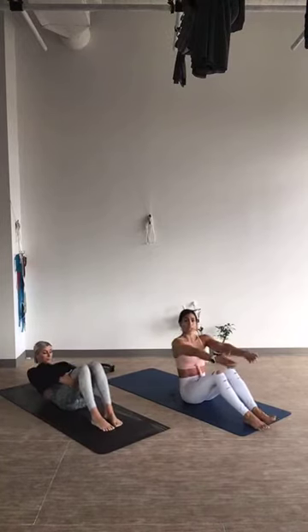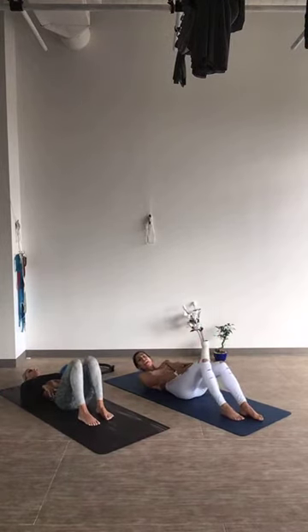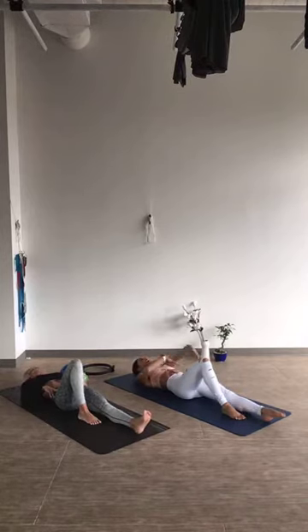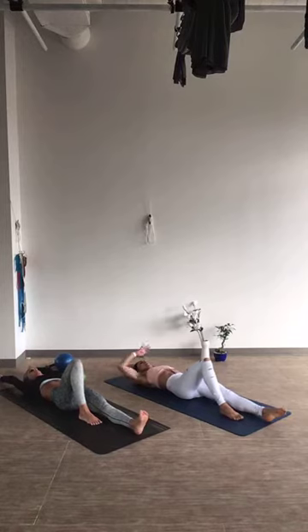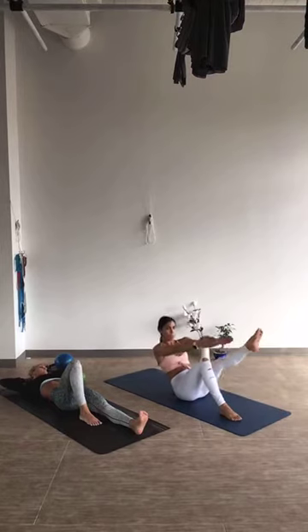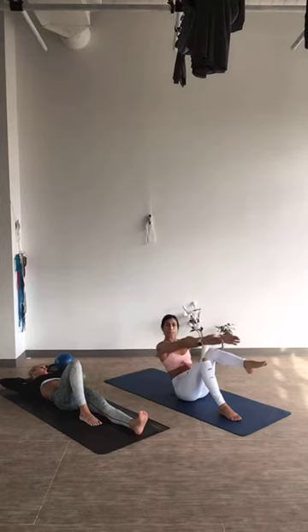Bring your arms all the way forward. Lower all the way back. Keep your left knee in a bend, right leg is going to lengthen along the floor. Arms extend. Make sure you're not opening the ribcage too deep — try to keep it nice and solid, kind of closed in. As you exhale, tuck the chin. Start to bring yourself forward with the arms, lifting your right leg. One leg comes up — reach for your right foot.